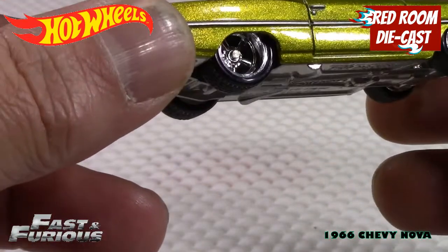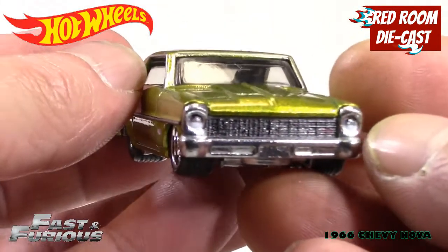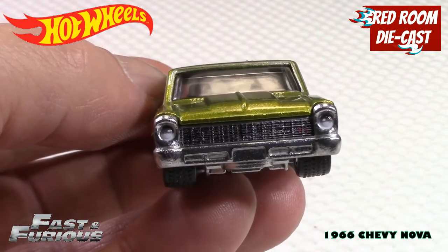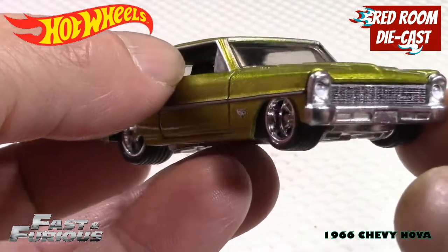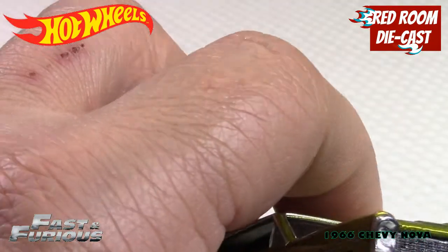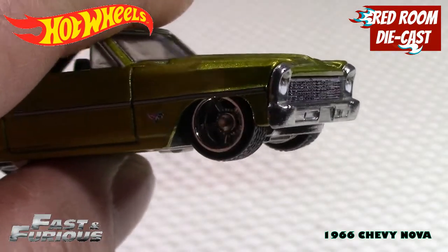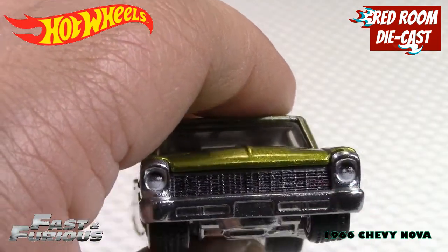The rims and tire combination is just amazing. Look at that front end though. They give you the nice, it looks like SS badging. Here, the lights are, I'm not sure, I have to take a closer look at that, but they almost look like they're lensed, maybe it's just me. I think it's just a very nicely done chroming job that from a distance actually makes it look like it's lensed.